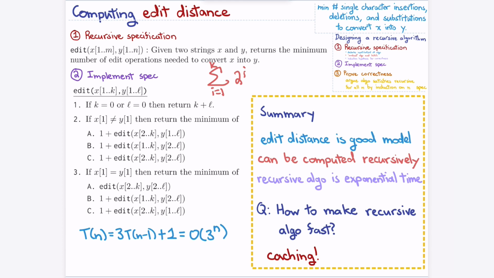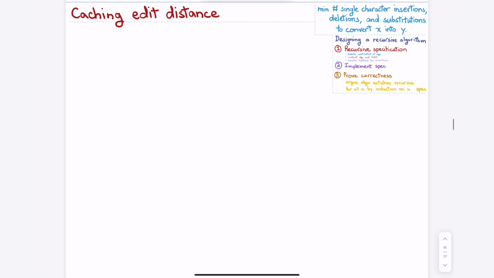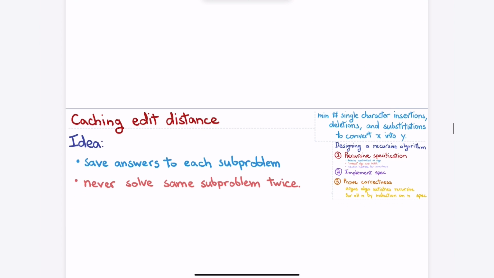Okay. So we're going to explore, what happens if I just save my answers? And how much does that buy me? Okay, but otherwise this formula is super generic. I can get a recursive algorithm easily, but the algorithm is slow. I'm just going to pad my recursion with a layer of caching. Okay. It's almost common sense. So, okay, what are the ideas?